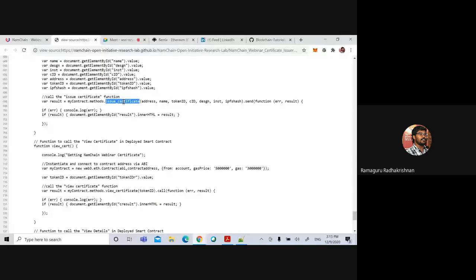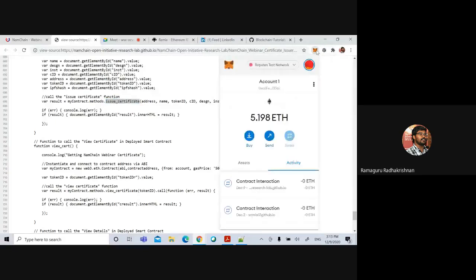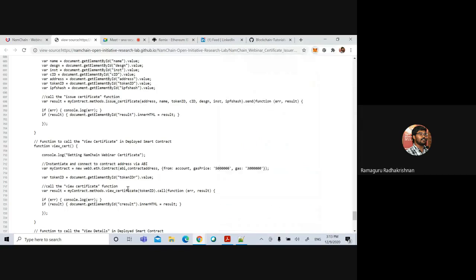Whenever this particular statement is getting executed, it will contact MetaMask, and if it is a storing transaction, it will open that pop-up asking you to confirm the payment. Once that is done, it is stored into the blockchain. And whenever you call view certificate, it will contact and get you the details. Remaining things are out of scope because I cannot teach HTML, I cannot teach JavaScript. You should know what this if, err, console.log and all are. Or you should know how JavaScript works.